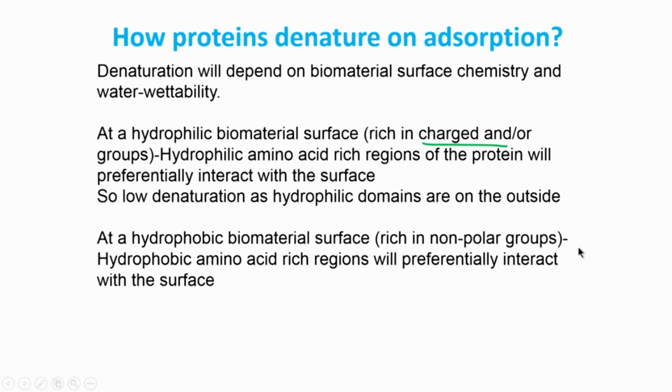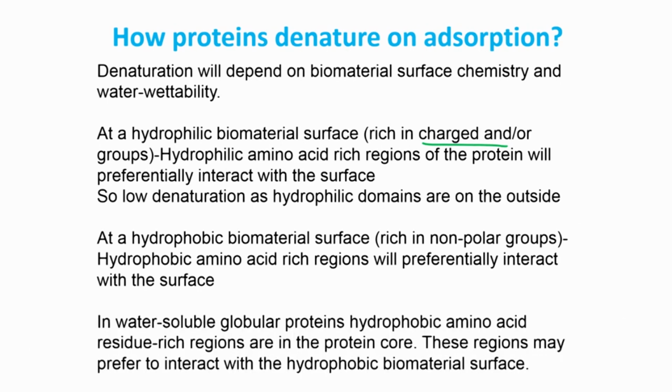At the hydrophobic biomaterial, as we talked about, which is rich in non-polar groups, the hydrophobic amino acids will tend to preferentially interact with the surface. So these hydrophobic domains were initially buried inside the protein structure, so they will have to then come out, and that is going to cause a lot more change to the protein structure than let us say a hydrophilic surface. So in water soluble globular proteins, hydrophobic amino acids are in the protein core, thus these will try to interact with the hydrophobic surface and change the structure quite a bit.